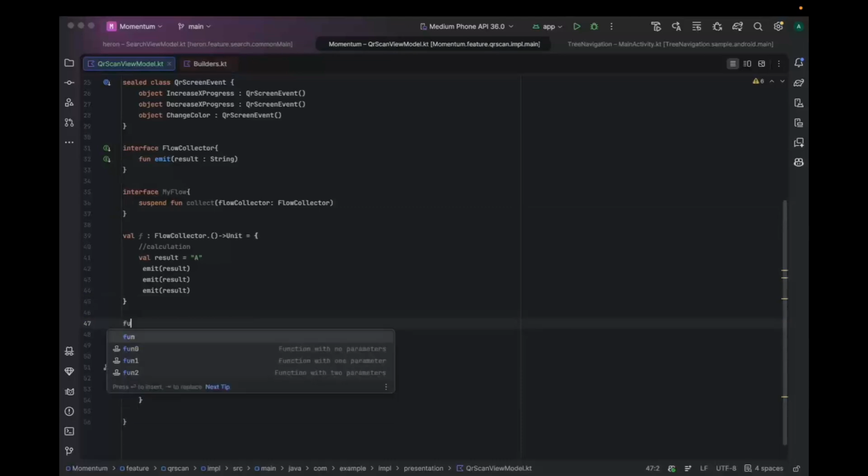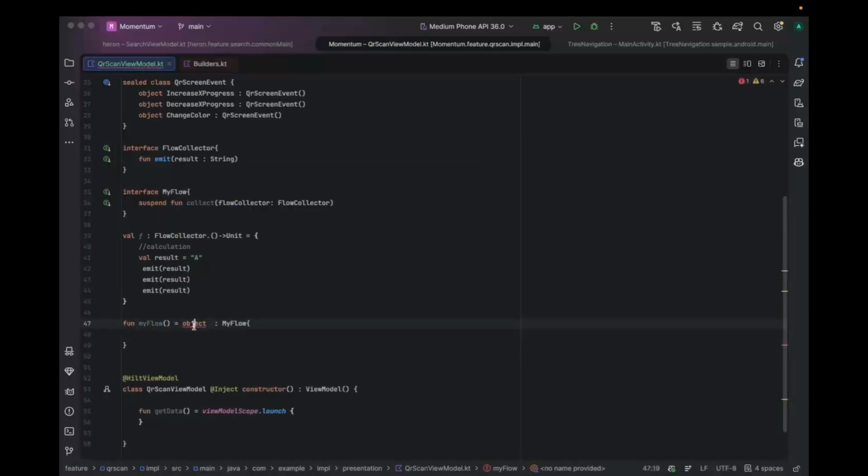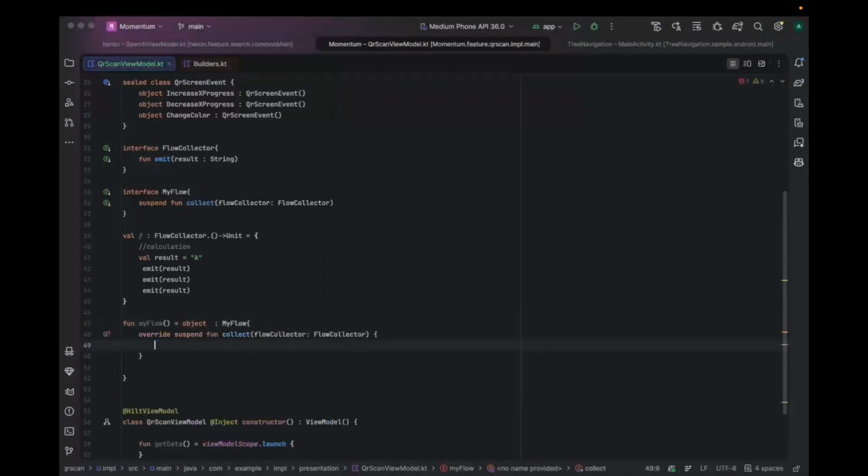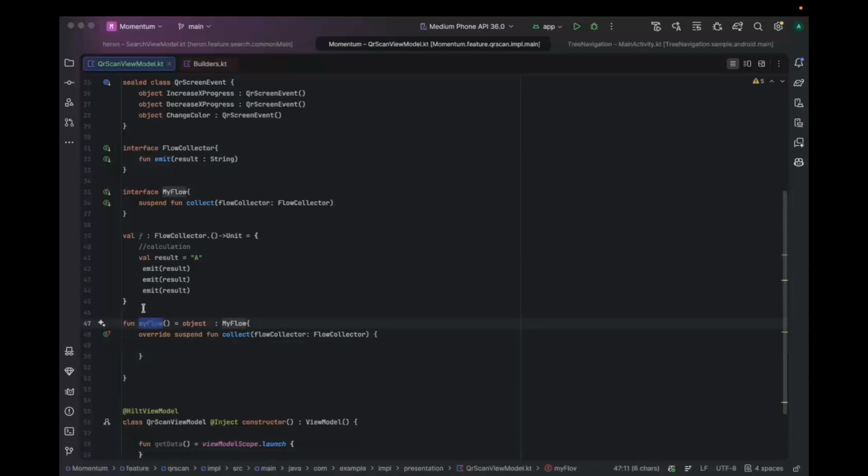We call it the function my flow, and this my flow builder function also receives this lambda with flow collector as receiver.